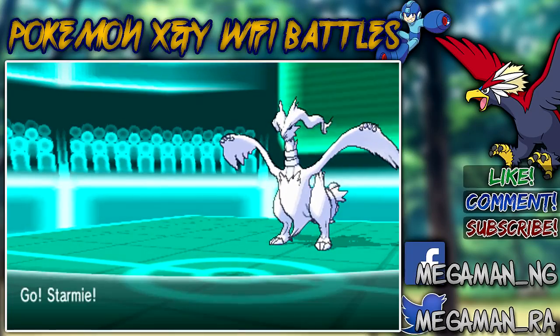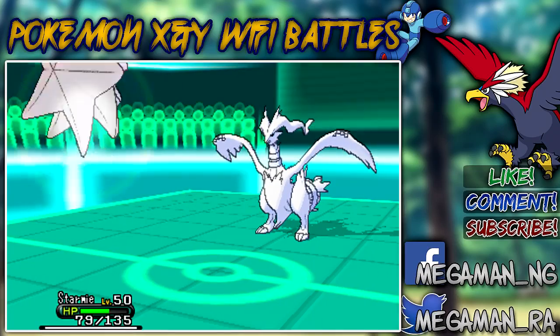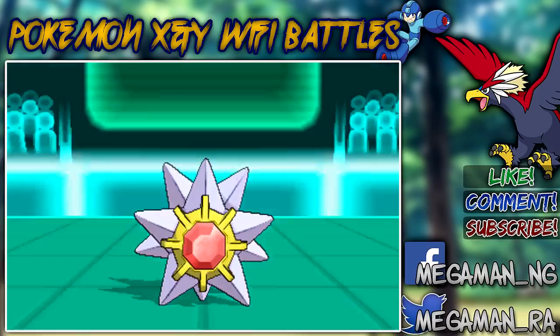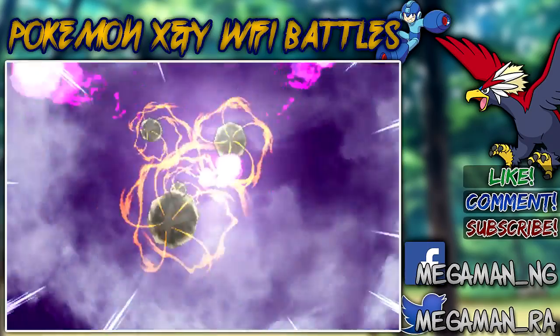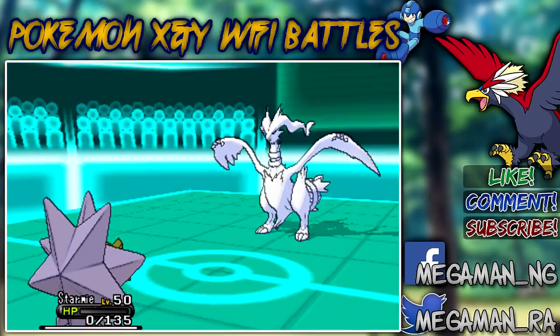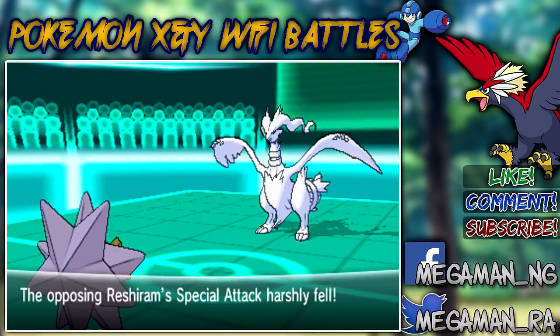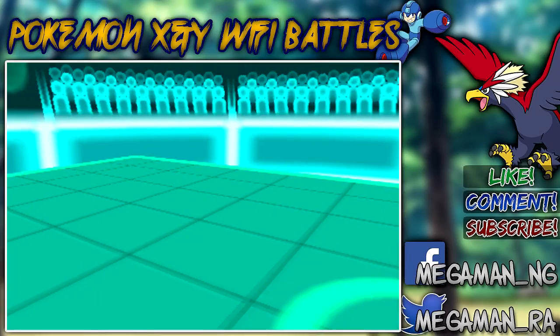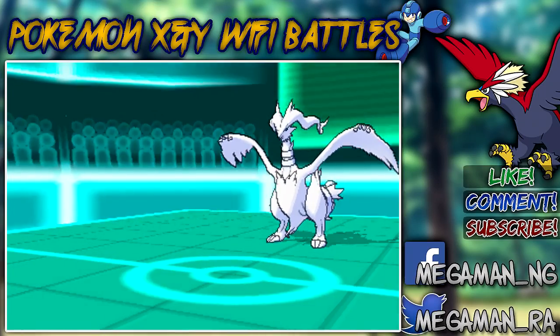I make a switch, and I switch right away into my Starmie, and I needed to do something fast. And he goes instead now for a Draco Meteor. Yeah, the last time my opponent pulled a Draco Meteor on a Pokemon, it got wiped. And unfortunately, that's what happened with Starmie. I needed to switch just in case, and I actually made a smart prediction. Too bad it cost me one of my best Pokemon.